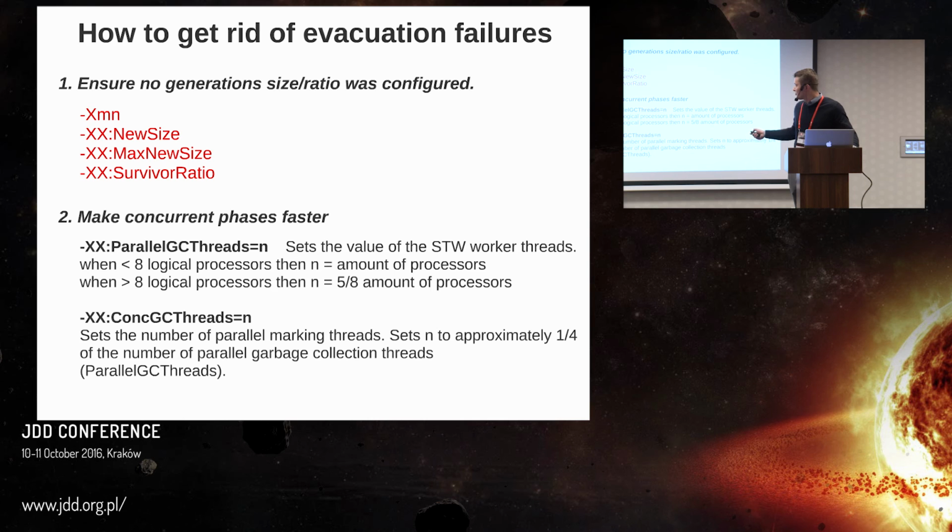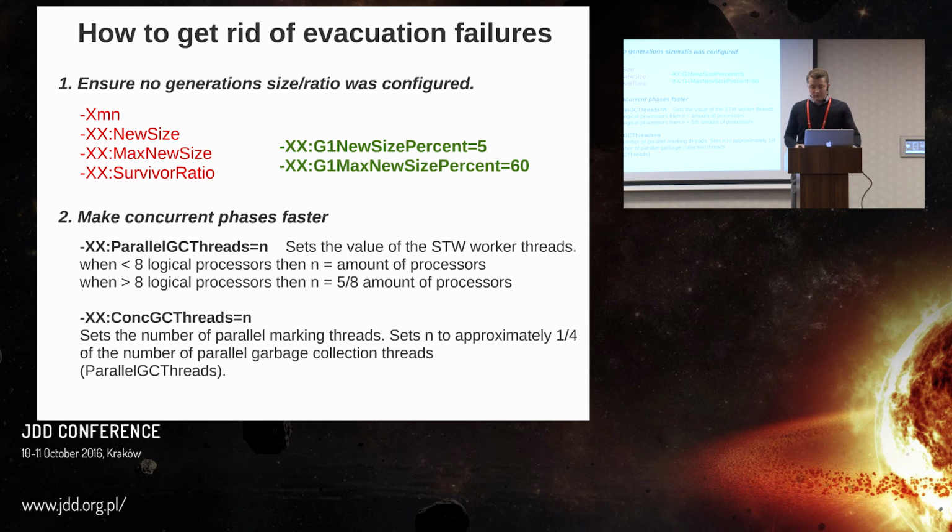First thing, remove those flags. Just define the heap size, and G1 will work very nicely and not far from the optimal application throughput that you can get. If you have some specific scenarios, for example if you want to go lower than 200 milliseconds, then you have those 2 flags, and those flags are telling G1 that the new size needs to be at least 5% of the whole heap.